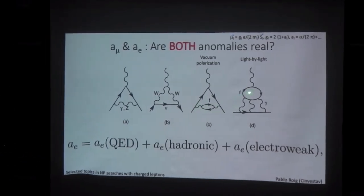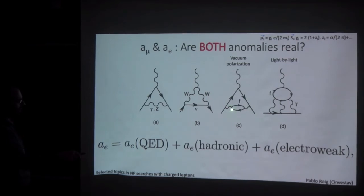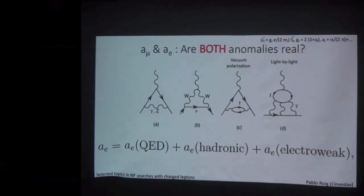These kinds of diagrams exist for any fermion, so you have vacuum polarization type contributions, and evidently if you amputate the fermion legs here, you have a vacuum polarization contribution with a given fermion. It can be either a lepton or a quark. If it is a quark, then it is the hadronic vacuum polarization contribution that is really problematic theoretically. Similarly, we have light by light type contributions, where again you can have any given fermion, but if this fermion is a quark, then it brings problems, and it is the hadronic light by light contribution. For the anomalous magnetic moment of the electron, very importantly, everything is just QED. The rest is completely negligible. a_e is just a_e QED, and this is not the case for a_mu. I will be discussing this.